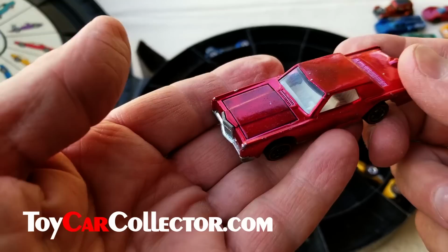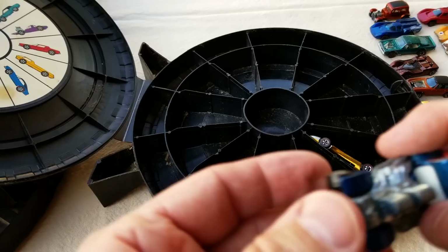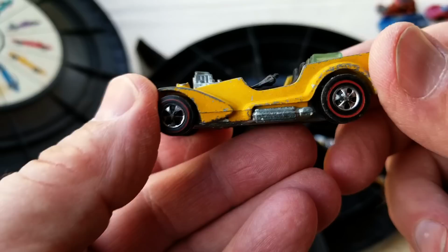Here it is, continental in rose. Look at that, it's actually halfway decent. And here we got a 71 in the special delivery. It's not so bad, it's a pretty good little piece. And iced tea with no top. Actually, the tire is pretty good on that one. We'll probably put a reproduction top on that.